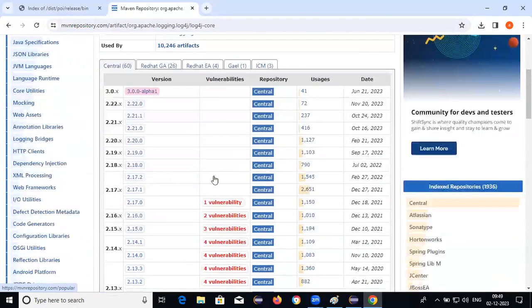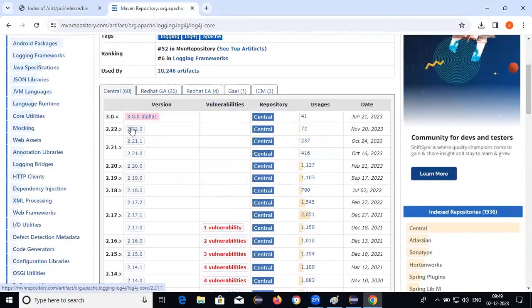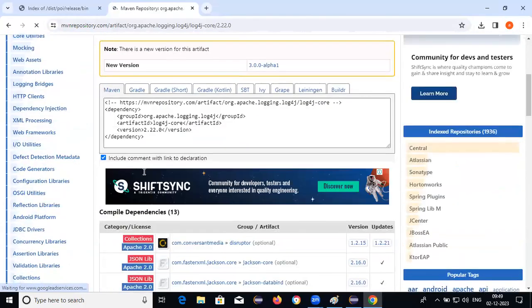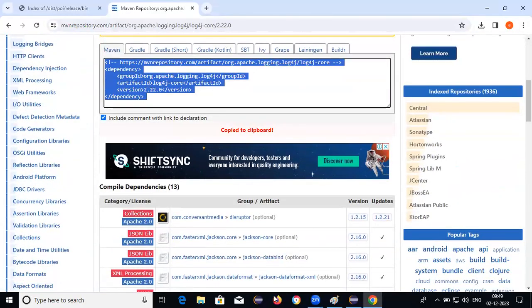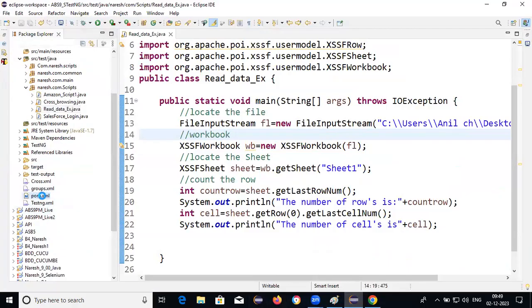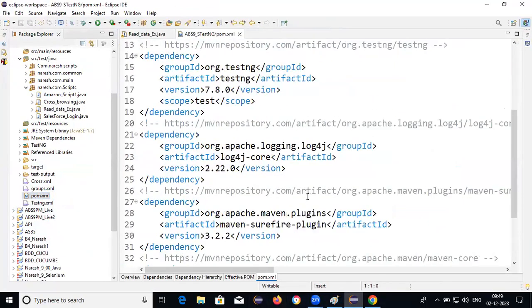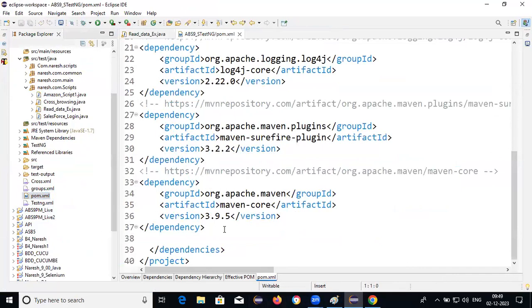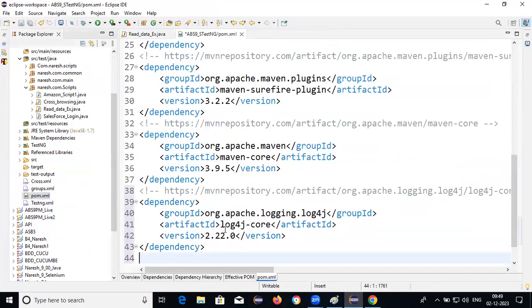We need to get the latest one and copy this into pom.xml. Add the log4j.